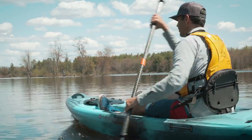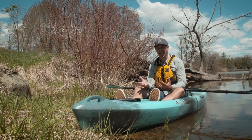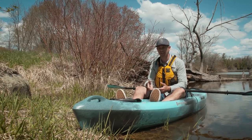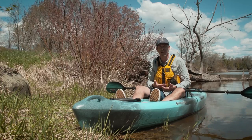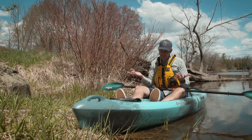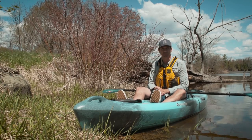For me, it's not my type of kayak, and I think the biggest reason is comfort. I'm a sucker for comfort these days and every year it becomes more and more important to me. And that's one of the things you give up for an entry-level kayak — they just can't make this thing as comfortable as a mid-range kayak that has a separate seat with a high seating position, so your butt's not wet and it's much more comfortable. My butt shouldn't feel the way it's feeling right now. I have been on the water for two hours and that's about the limit I can take in this kayak.